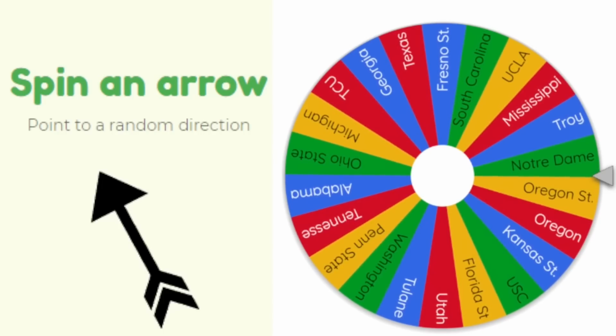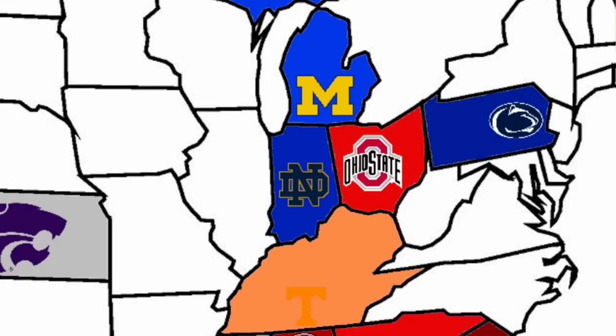It looks like it's going to be Notre Dame heading to their north and a little bit west. This is an interesting one. As you can see, Notre Dame is right here. To their north and a little bit west is right here, which is Lake Michigan, I do believe. But we're going to say it barely hits right here on Michigan. So Notre Dame will be traveling to the Big House to take on Michigan.